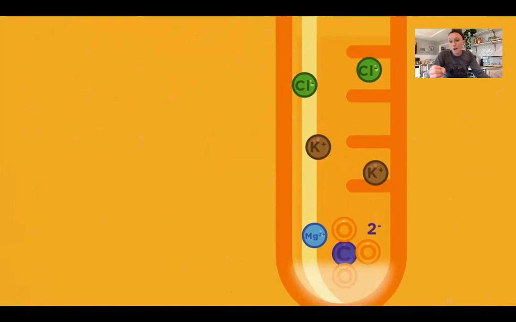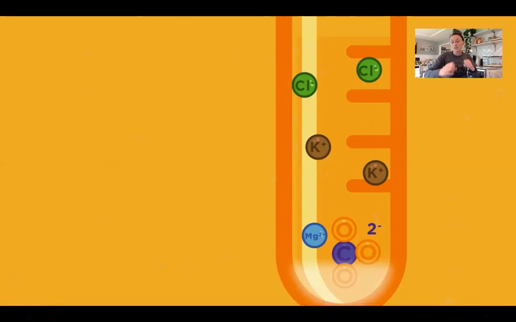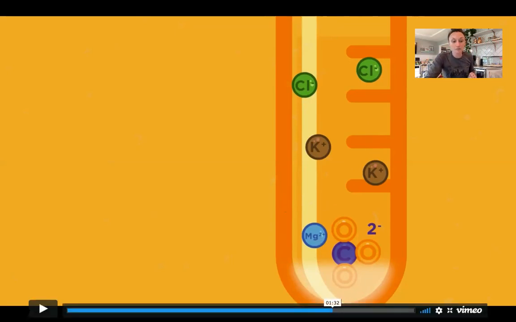So that's going to drop out of the solution and form a precipitate on the bottom of the beaker or test tube. And we do have some ions here that are left over floating in solution. We have the potassium that originally came from the potassium carbonate, and you have the chloride that originally came from the magnesium chloride. So these two we would consider to be spectator ions. They stay in solution the whole time. But we have this precipitate that's forming. And you can see that in the particulate diagram, it is drawn as something that's together now.